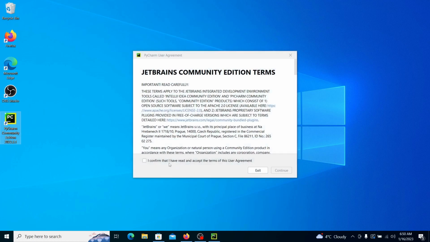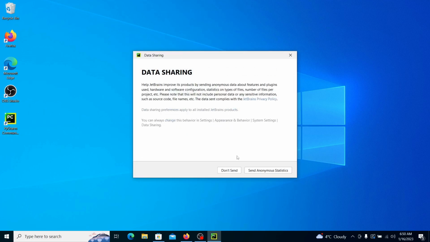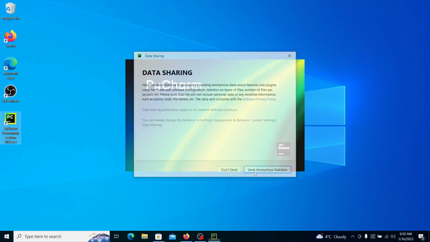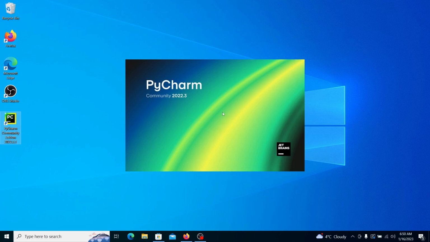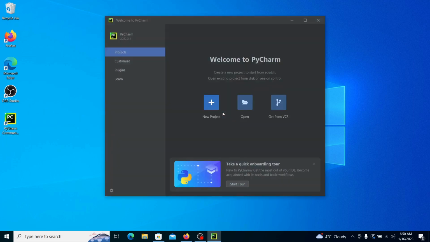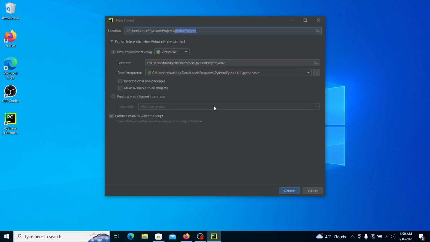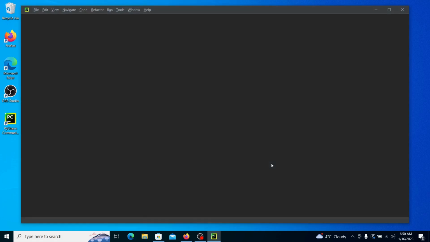and by fine I mean that Python is correctly installed and everything is configured properly. We open PyCharm. We say we want a new project. For the moment, we leave the default location, but in the future, we will probably be using a different workspace, a different location. And just leave everything default here.